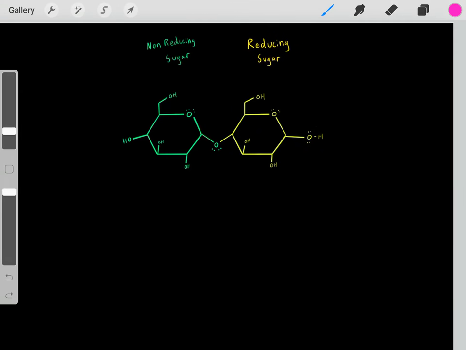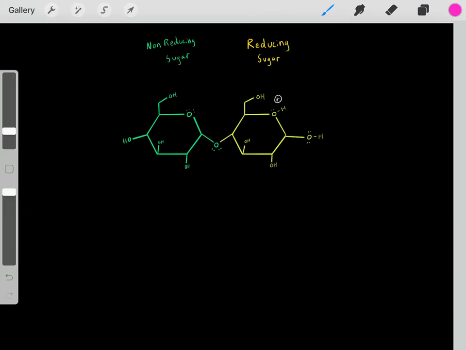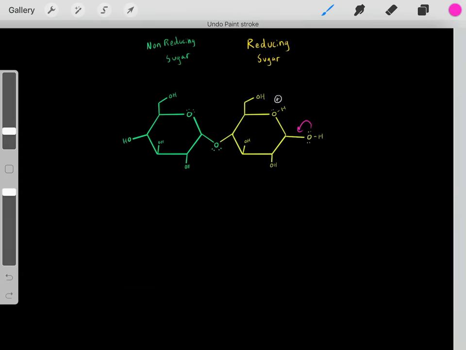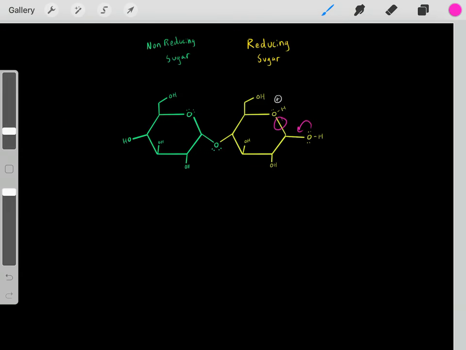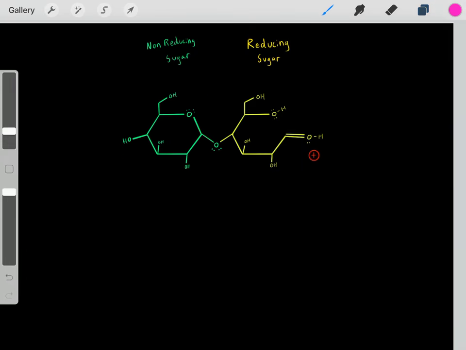Well, the first step is we take this oxygen and we protonate it. Now that it's protonated, we can go through a reaction where these lone pairs of electrons scooch down. When they scooch down, they form a double bond. And when that happens, this bond breaks and the electrons in this bond fall onto the oxygen. So when we do that, we form this structure. Now when we form this structure, we have this formal charge of +1, this localized positive charge, which is unstable.